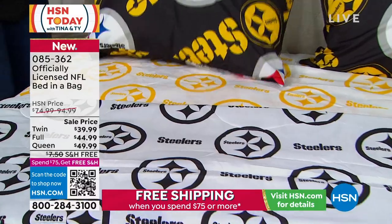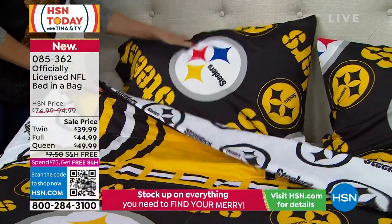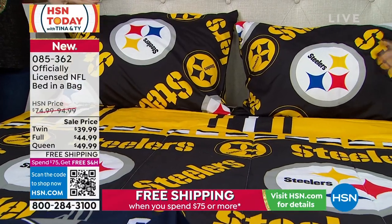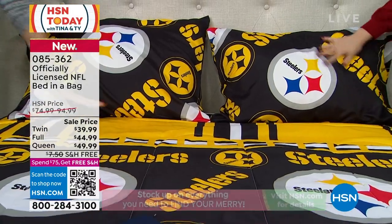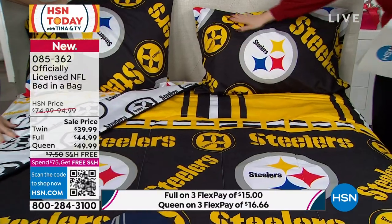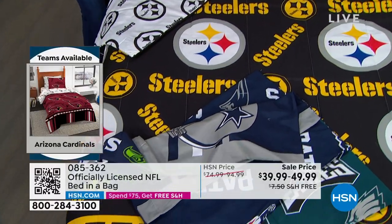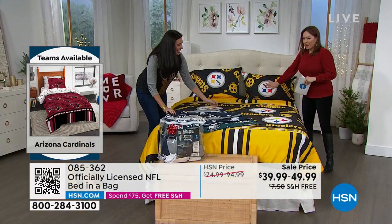It has a coordinating sheet set, so it has the flat sheet, the fitted sheet, and then it also has the pillows that almost act like shams because they coordinate back to the primary comforter that you have here. And by the way, the pillows are done on both sides, so they really did not cheapen out on this set at all. A lot of ways you could have cut corners, like doing one side of the pillow. They didn't do that. They could have done solid colored sheets. They didn't do solid colored sheets. They could have done a one-sided comforter, and they didn't do that either. So this really is high quality when you're talking about the Northwest Group. It is so soft. I didn't have an opportunity to touch it. It's almost like a rose petal soft.